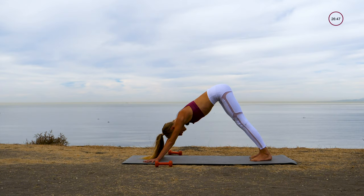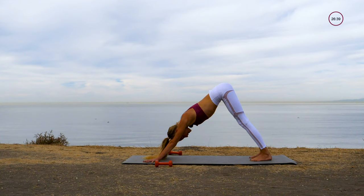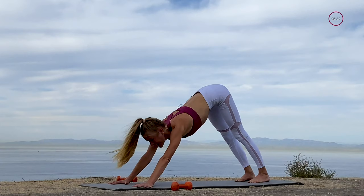Really spread the fingers wide. Lengthen the tailbone to the ceiling or to the sky. Feet about hips width distance apart. Slow down the breath a little bit here. And then from the lower belly, roll forward like a wave to your plank.